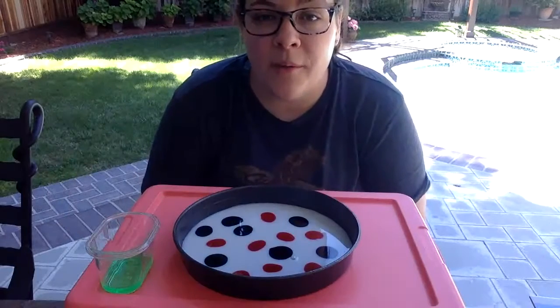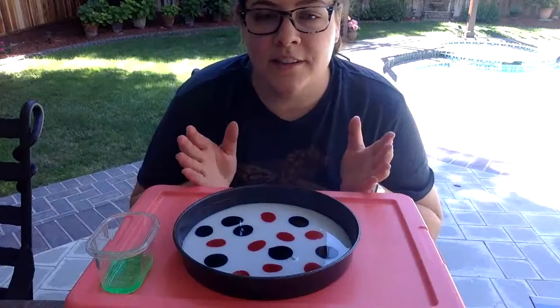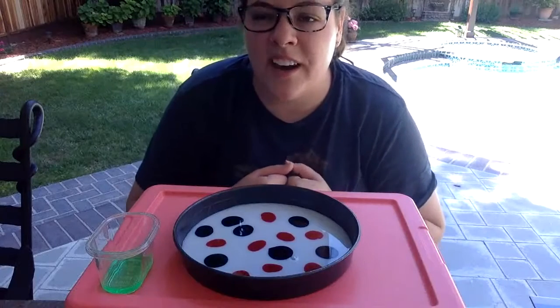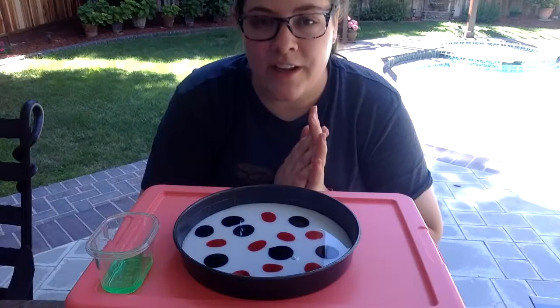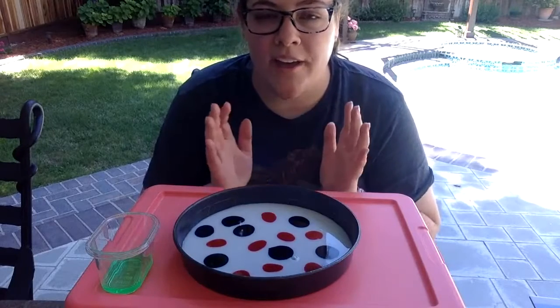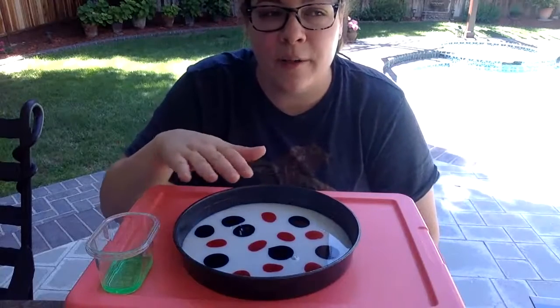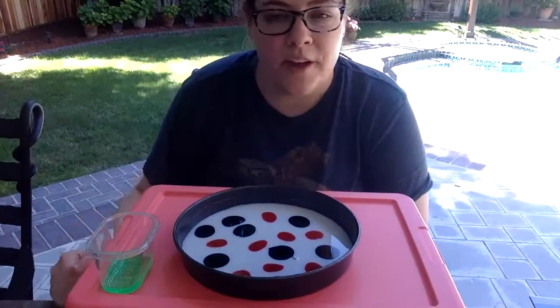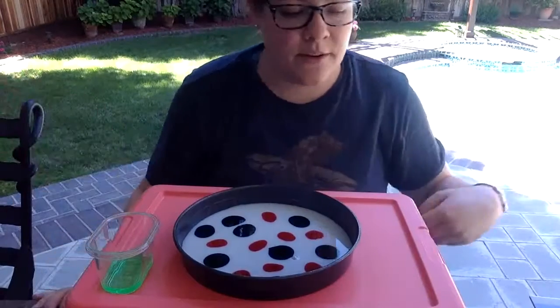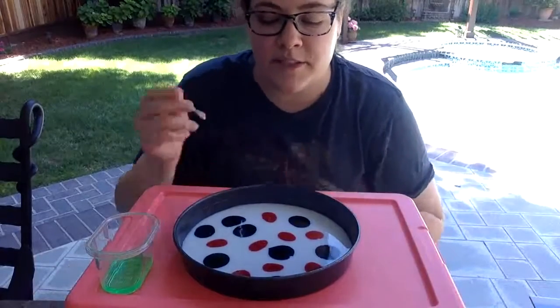So if you're not aware, dish soap works by repelling grease on pans. Instead of when you wash your hands, you're using an antibacterial solution, and that's scrubbing the germs away. Dish soap actually gets underneath the food that may be on your plates, and it lifts it up and allows it to be washed off by water. So what this dish soap's going to do is repel any of these substances in our milk.